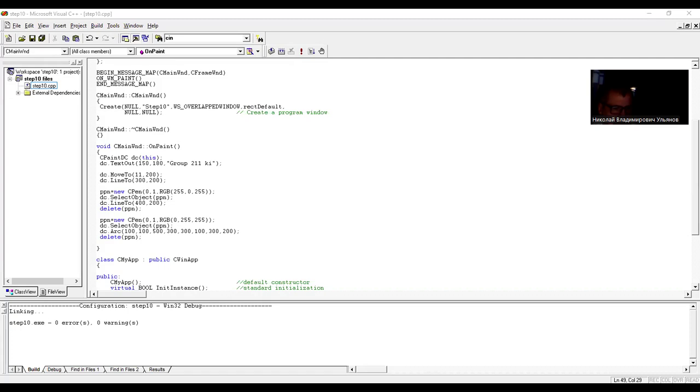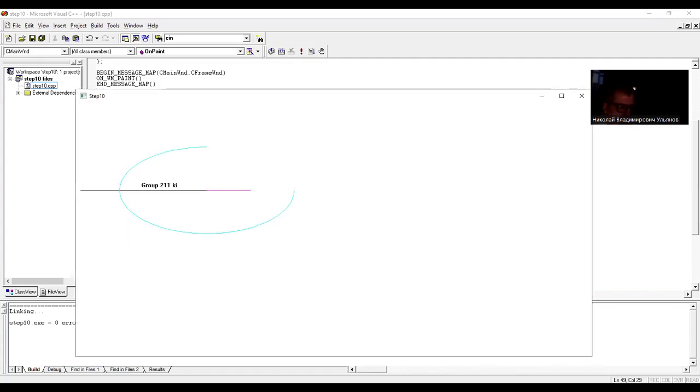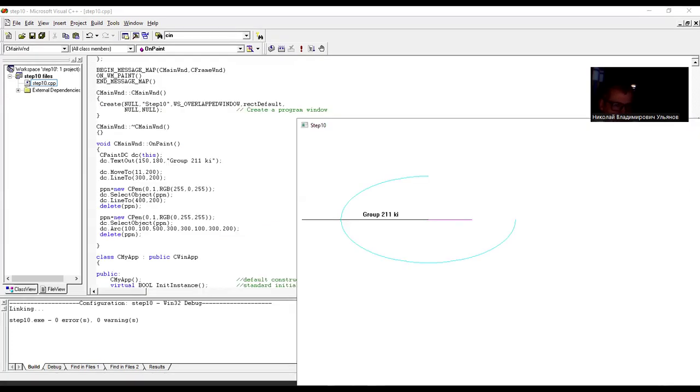Do you see? What are the parameters of this arc function in brief? The parameters of the rectangle may be the upper left corner and the lower right corner, so 1, 2, 3, 4.